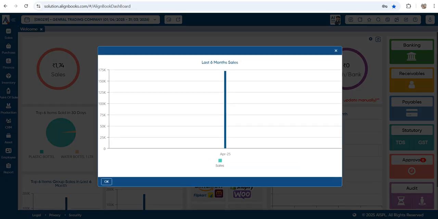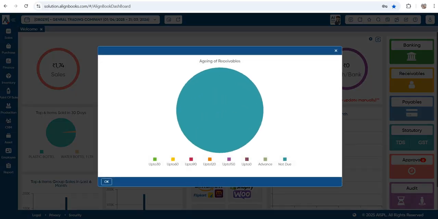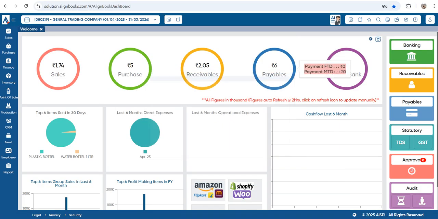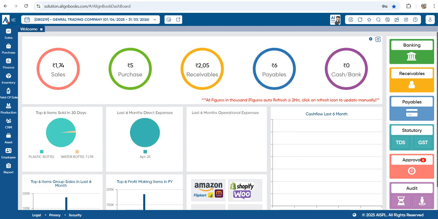Now you can see the sales analysis, the purchase analysis, your receivables, your payables, and your current status of cash in bank, which is empty because I have not received any amount and I have not entered the opening balances.